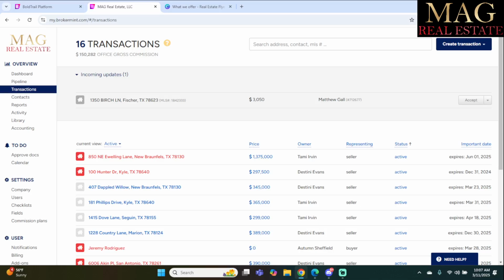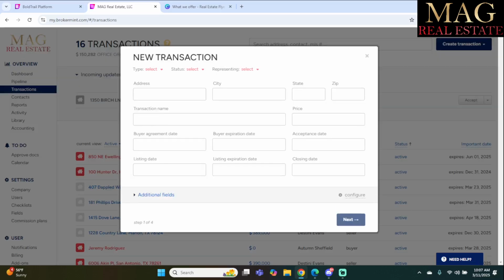So obviously the first step in creating a transaction is to click the create transaction button. Now I will say here, I'm just going to do create new because I'm doing a dummy, but you can search the MLS. If you have something listed already in the MLS, you can do an MLS search and it's probably going to pull a ton of information on the property at least. And I would assume if you're with a buyer, you can do that as well. But if we're just going to create, okay, then we're going to click the button there.